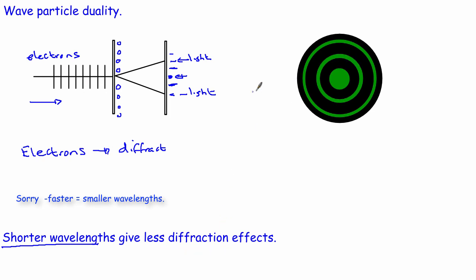And so what you see is if we change the speed of these things, then the gap between this ring, for example, and this center ring will change, and actually it will get closer. If you slow the electrons down, then the gaps will get bigger. But this shows that electrons behave sometimes like waves. So this is what wave-particle duality is.